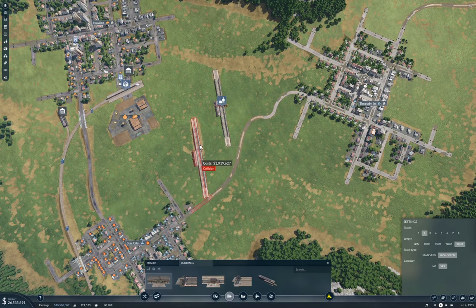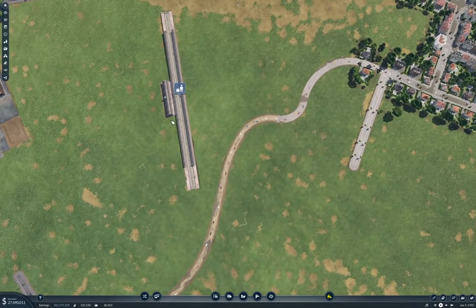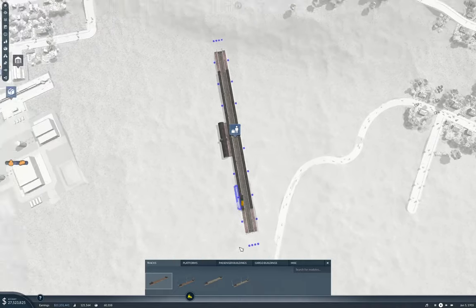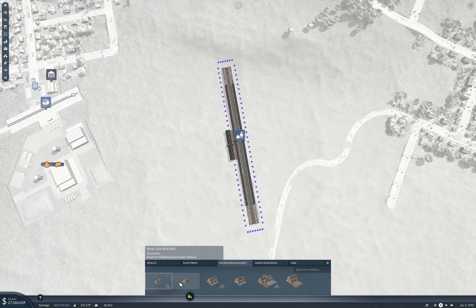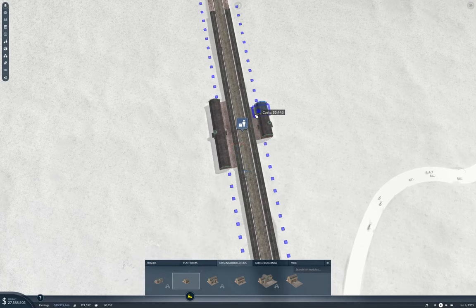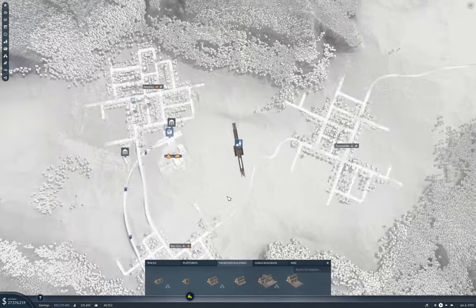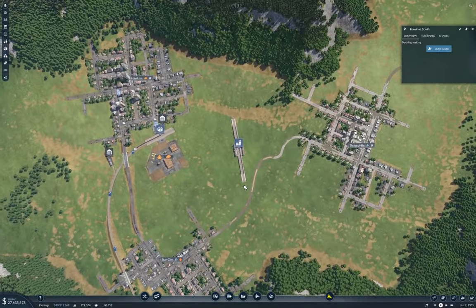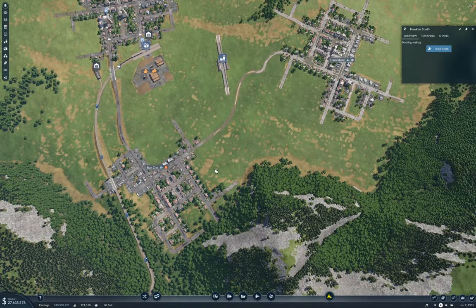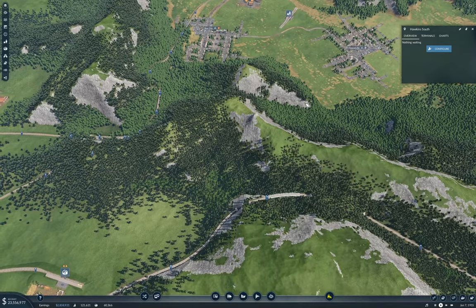I can bring tram lines around here and a tram line in from here. So yeah, I'll configure that. Passenger buildings. Stick passenger buildings on this side. Good. Yeah. Right. Now I need to get some tracks over here.